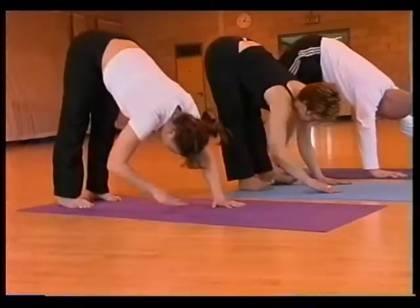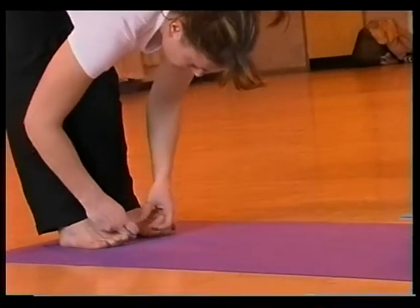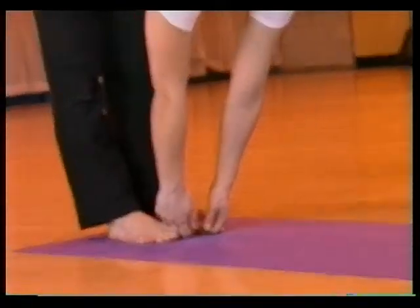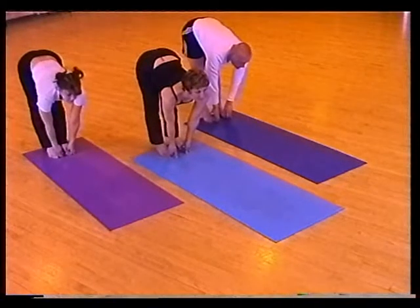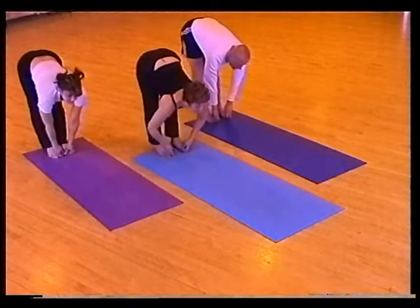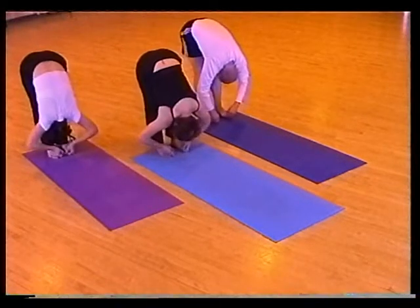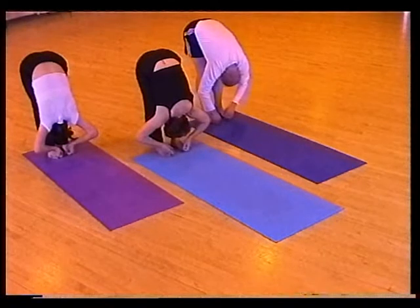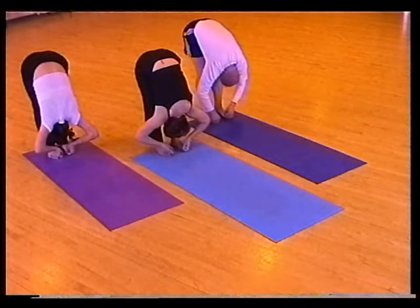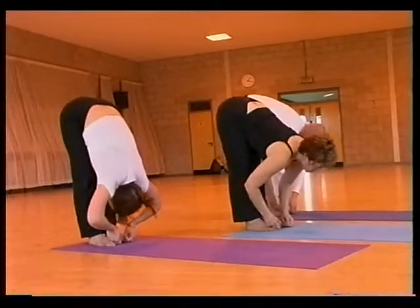Now you're going to walk your hands back up towards your feet, holding onto your big toe or the backs of the ankles. Stretch, chin out, really flex that body and gently pull the head down towards your legs. Now use your elbows as a lever. If you need to slightly bend your knees to do that, then this is fine. As you feel more confident, as you stretch out, you'll be able to stretch those knees better as well.